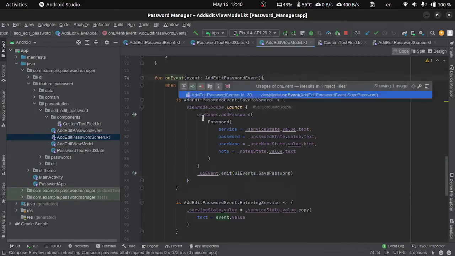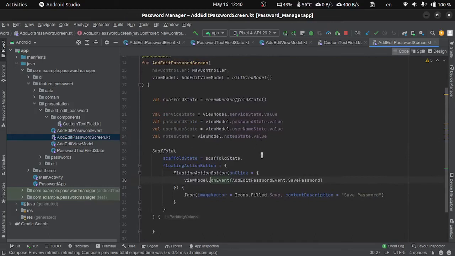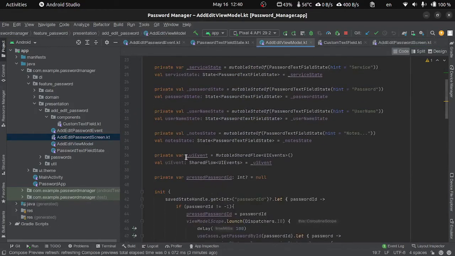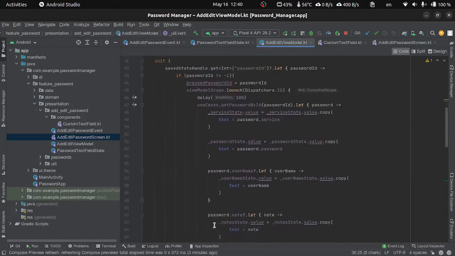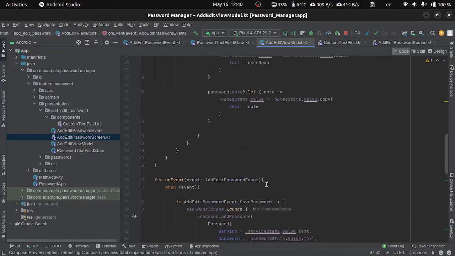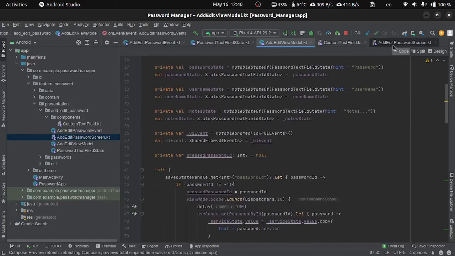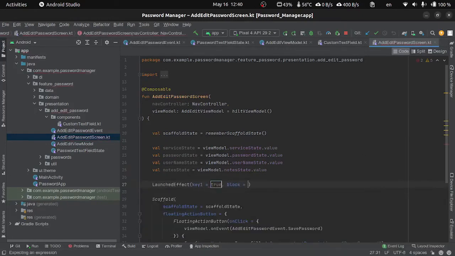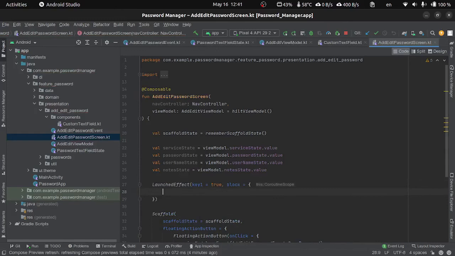All right, and now we can go here, and whenever this UI event sends or emits an event, which is right here, we want to navigate back to the passwords screen. So this will be a launched effect. So it is a side effect scope, and here we want to execute the side effect only the first time the composable will be composed.